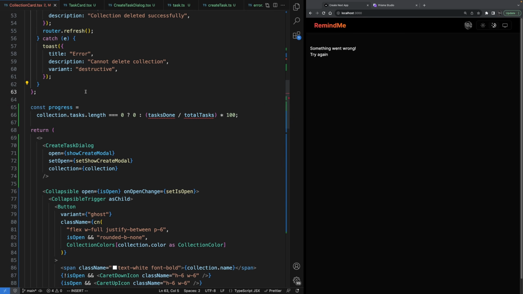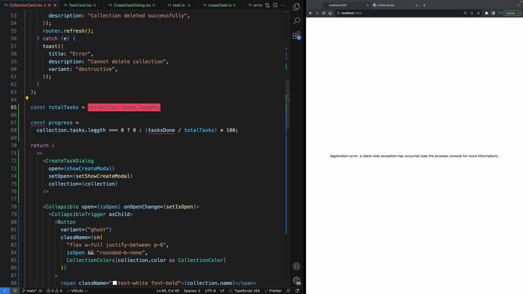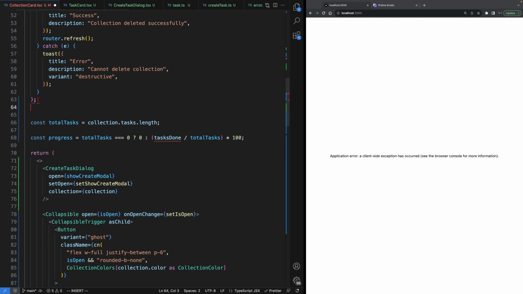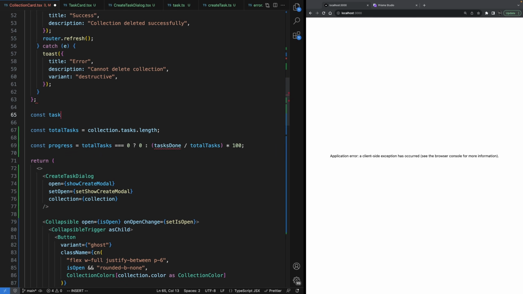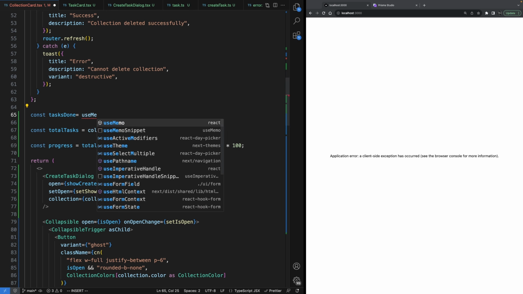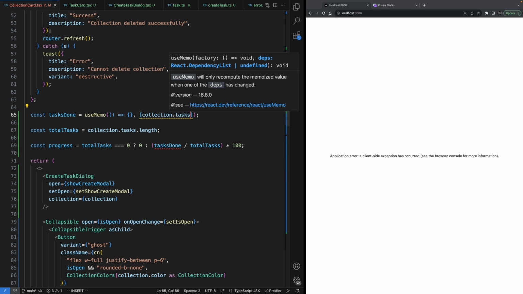Then we are going to define totalTasks. So const totalTasks equal, and we can copy this, paste, remove this, and call this totalTasks. And also we have to define tasksDone. So const tasksDone, and in order to avoid performance issues, we are going to use useMemo from React that has the collection.tasks as a dependency.